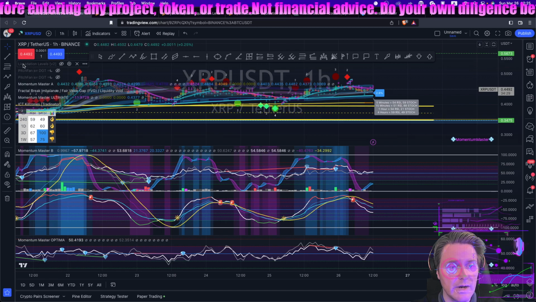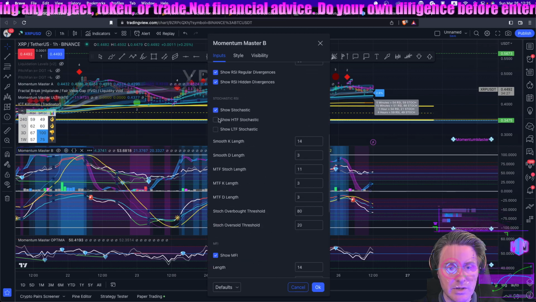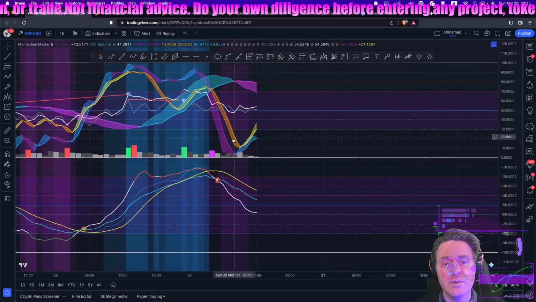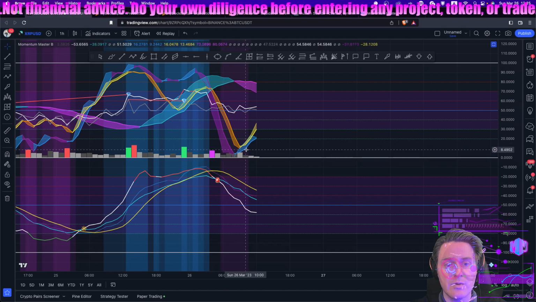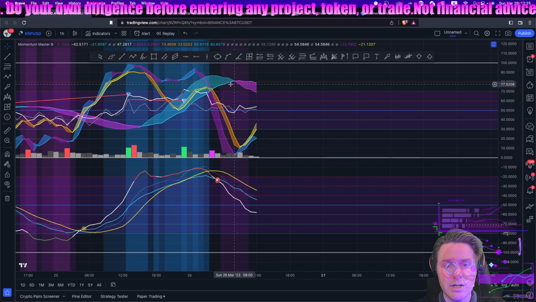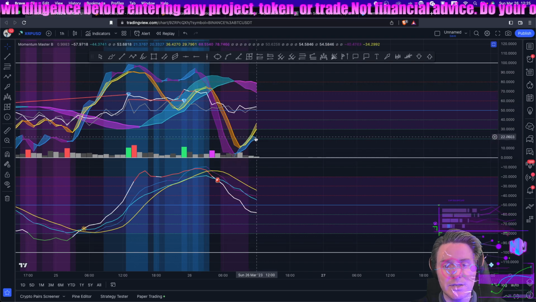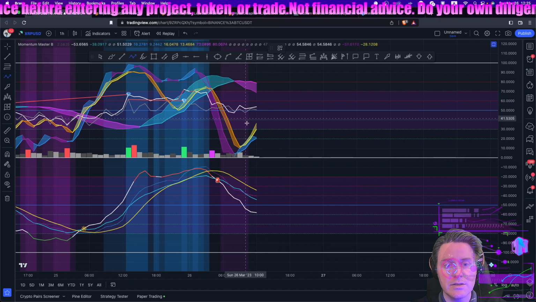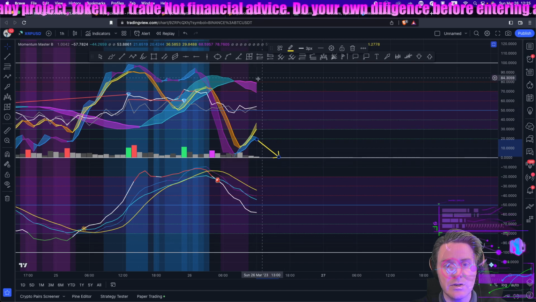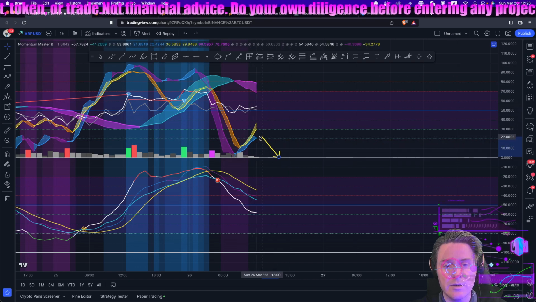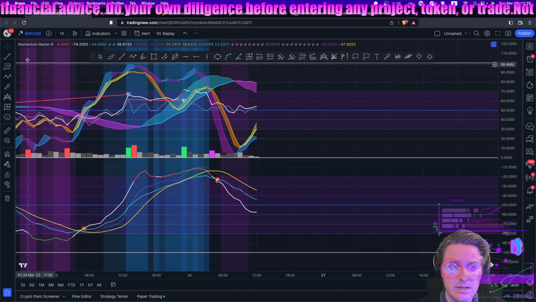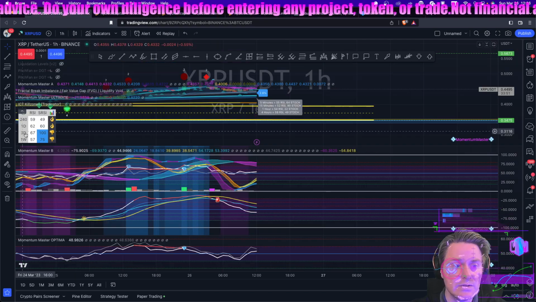If we go to the hourly time frame, the hourly looks like it's getting suppressed here, most likely by the 4-hour. With Momentum Master B, we can turn on the higher time frame and the lower time frame stochastic, and see how they interact. So we have the 30-minute in yellow and orange, the hourly in blue and purple, and the 4-hour in aqua and fuchsia. This 4-hour suppression is potentially trying to curve and cause the hourly to fizzle out, and the 30-minute is trying to curve the 4-hour alongside the hourly, but the hourly is giving up the ghost here in this interaction between the momentum waves.